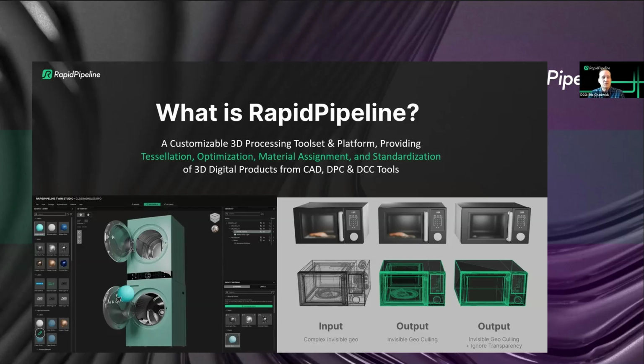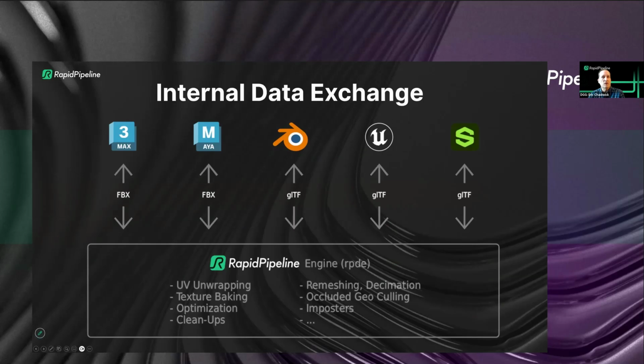And then we have a whole materials pipeline as well with Twin Studio on the left there that lets you bring in CAD models and do all kinds of processing directly on the models and nice drag and drop for materials and rendering and things. But today we'll be talking about Blender and how that works.